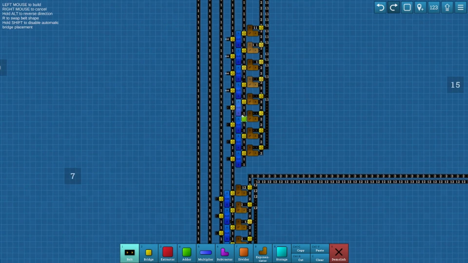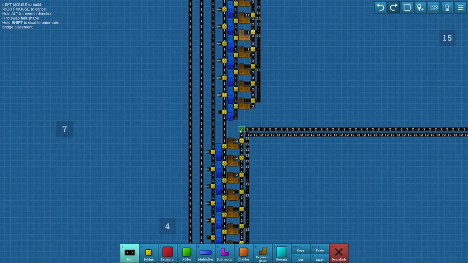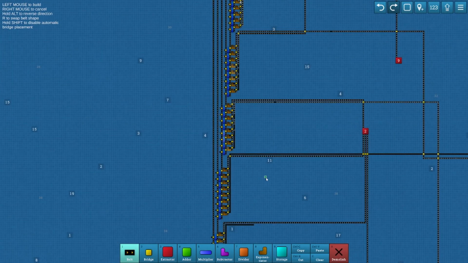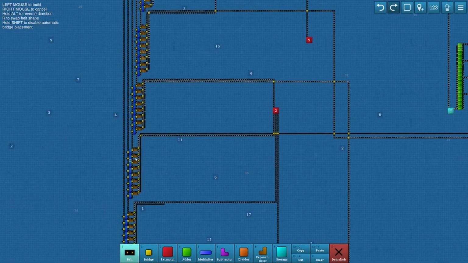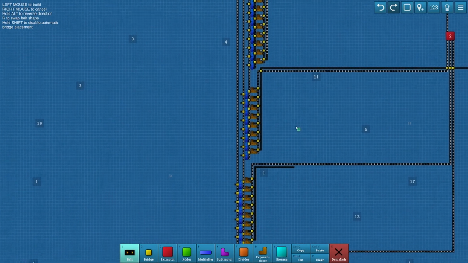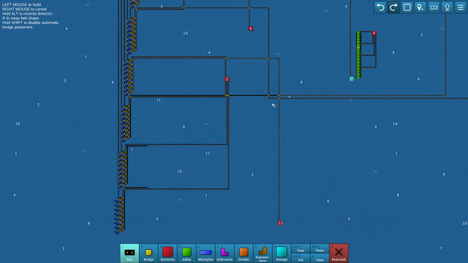Okay, let's look at the outputs. Yep. Okay, so this is 1024. This is 2048. This should be 4096. And when this 13 comes, it should be 8,192. Yeah, 8,192. Now the 13's there.